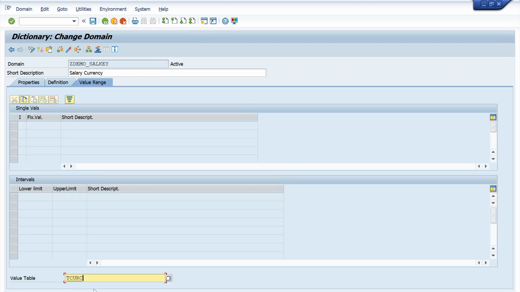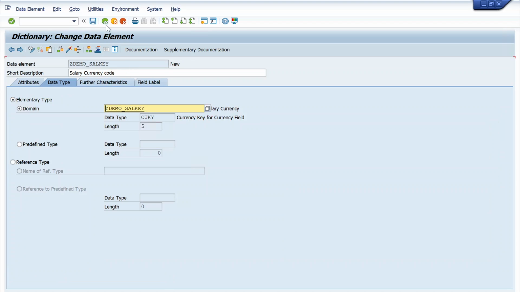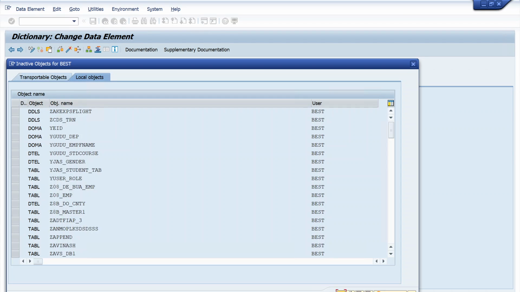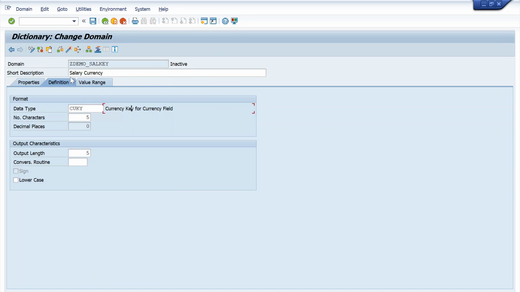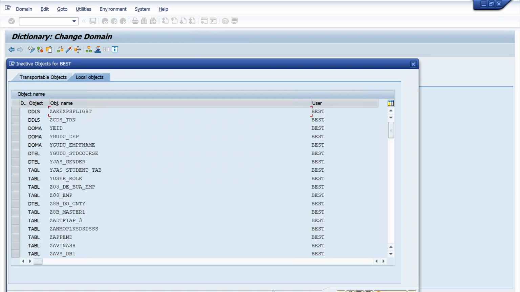You can maintain this as a value table for the currency key domain because it will show the list of possible currency codes you can select. Again, that is optional. So activate the domain also.